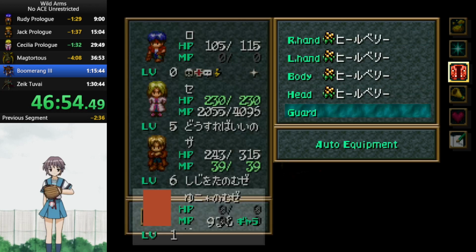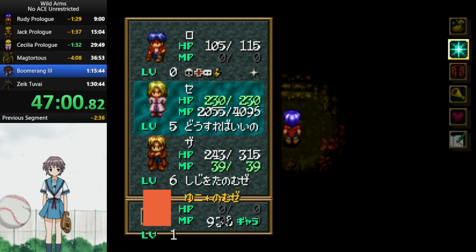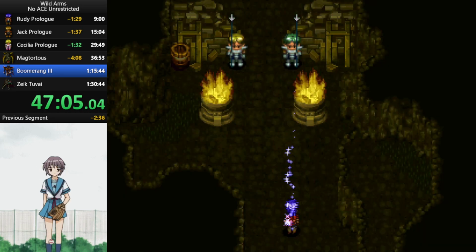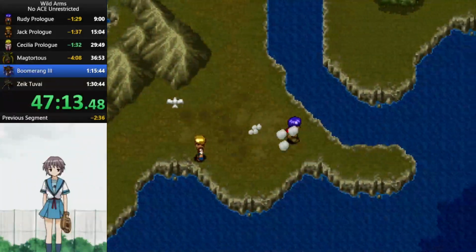We're setting some story flags by modifying the memory through various things here. Yeah, I have no idea how commentary on this run could possibly work. Did I switch to Cecilia? I didn't switch. That's fine. It's not exactly fine, but it's fine enough.